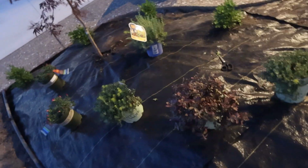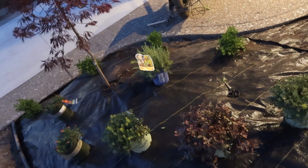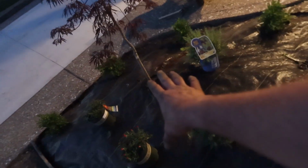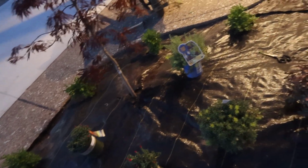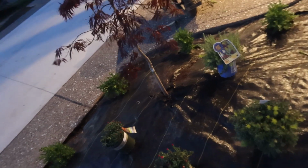She really wanted some succulents, so we actually got these succulents from a different plant provider, American Tree, and they'll be nice underneath the Jap maple here. And that Jap maple's in there real good. The base was really nice, and I broke apart the root, and it's really well infused in that mound. So I'm very happy with that. I don't even need a stake. I bought a stake, but I don't really think it's necessary.